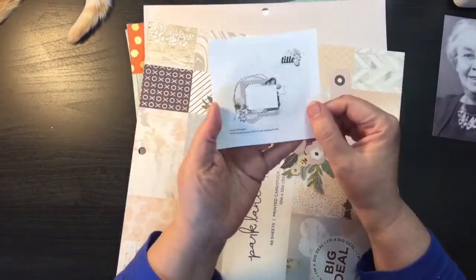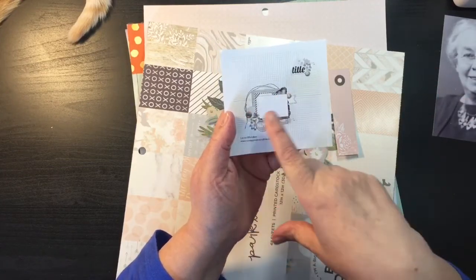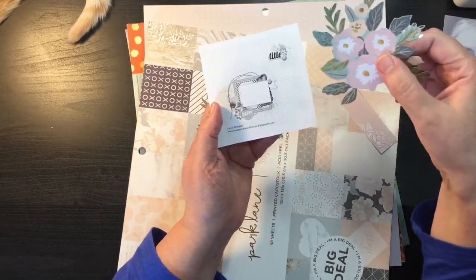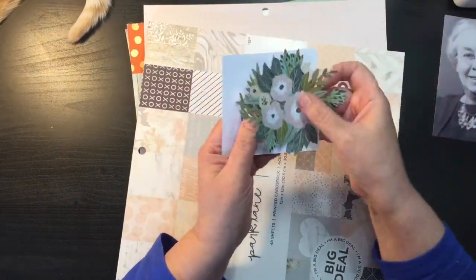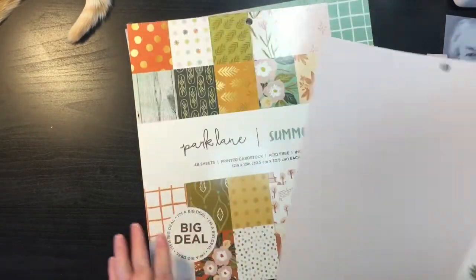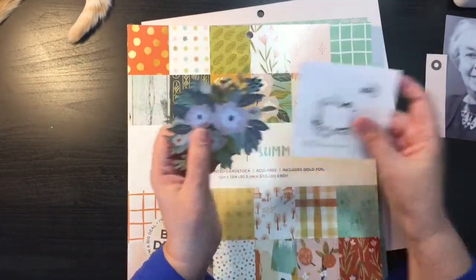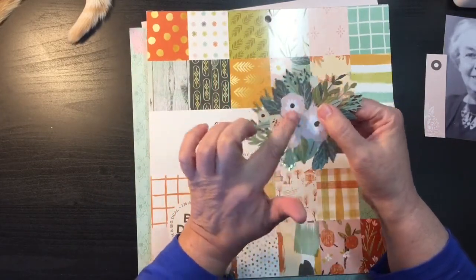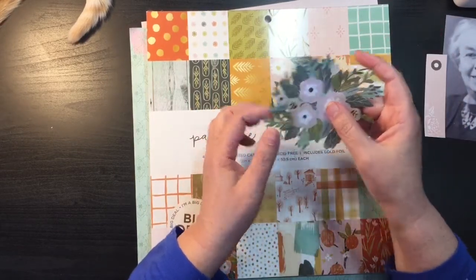What I looked at in the sketch was they had a little floral element here and another one here, and then all the tags and frames. So on my desk from a previous layout that I did about my son and daughter-in-law-to-be, I had these that I had fussy cut out, and they came from the Park Lane Summer's End paper pad. And I really love these florals. However, they've got a little bit of the aqua in there that I could not cut out because it's part of it. So I knew I needed to pull some of this aqua color in.